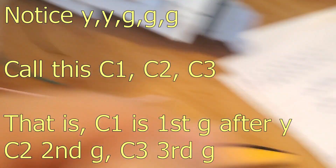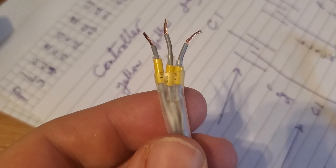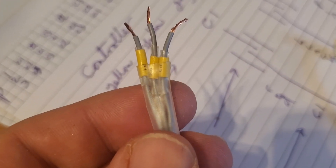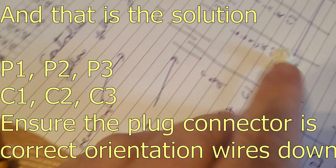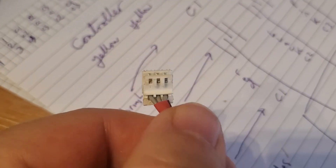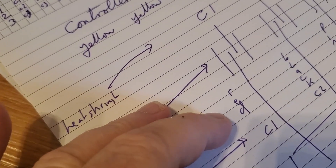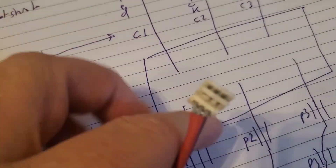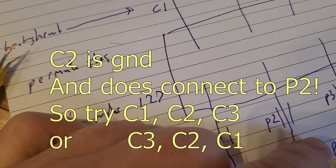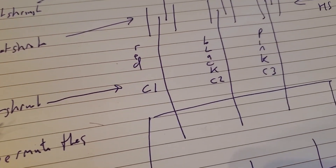So now, what we have theoretically — and then on this side I've done a similar thing where I've marked it P1, P2, P3. Why P1? Because it's the pump end. So this P1 goes to the P1 as marked on the socket — the one on the left, two in the middle, three on the right. So there are six permutations of this. I believe C2, and by extension P2, are supposed to be earth. So I guess it's going to be C1, C2, C3 into P1, P2, P3.